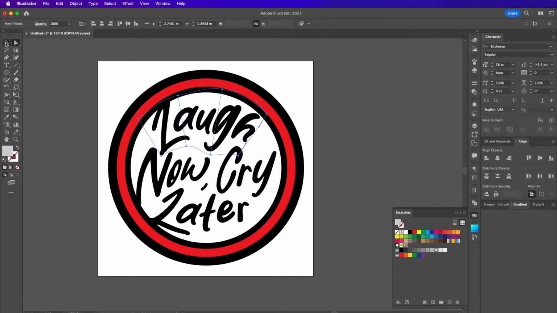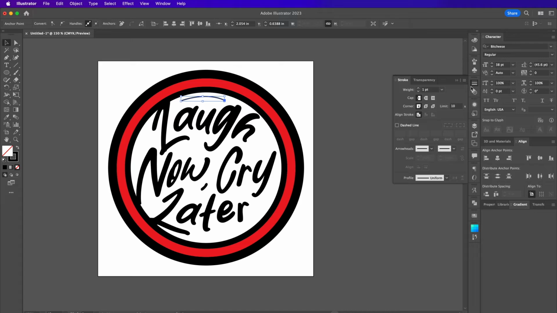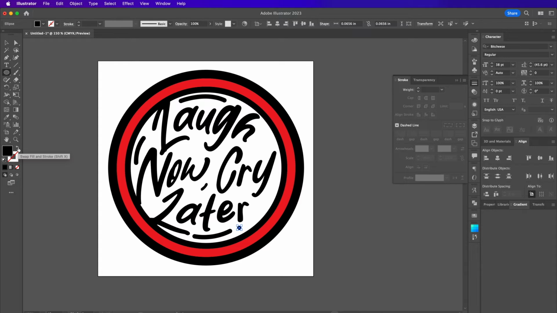So as you can see here, I was able to fill the space a little bit better, and I'm going to add some curved lines and increase the stroke a bit and make sure the cap and corner is set to rounded. And I'm going to do this one more time, just to again fill in the white space.